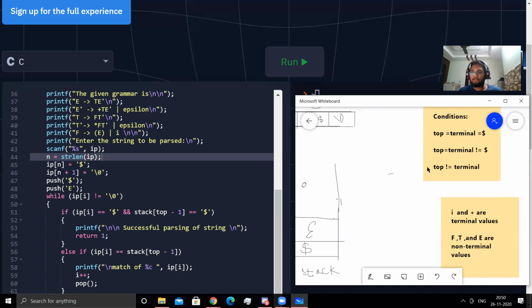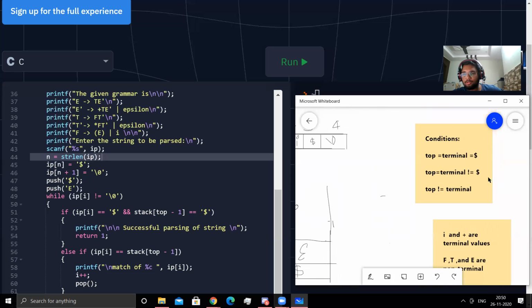Since I'm using i plus i as the input value, i and plus are the terminal values. And dollar is also another terminal value, which is not part of the actual input string. And all the others, which are F, T, and E, which are present in the grammar, are called the non-terminal values.